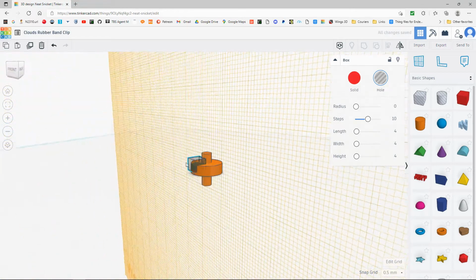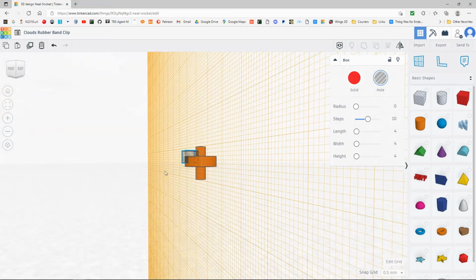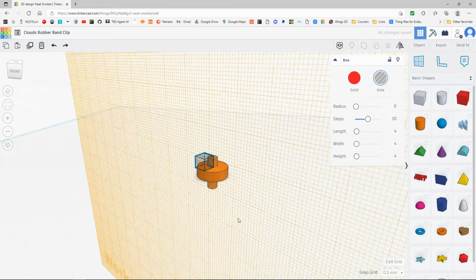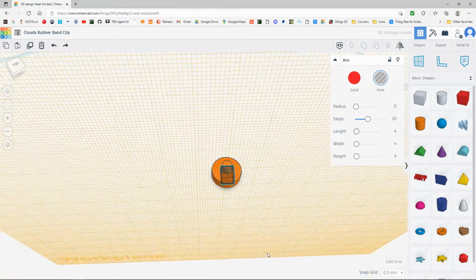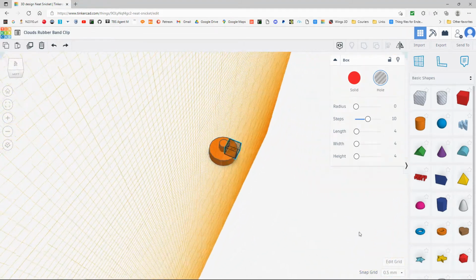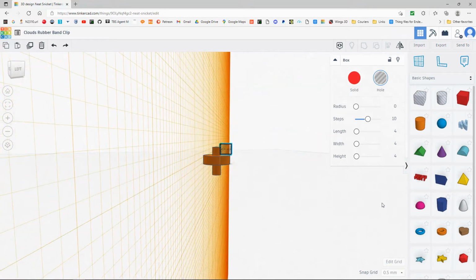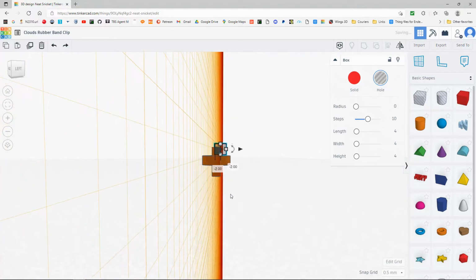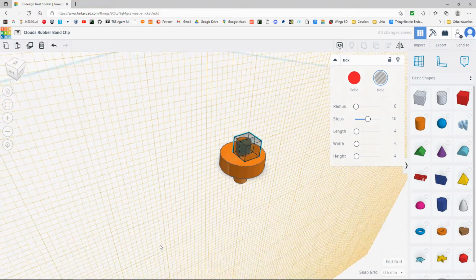Let's rotate and have a look. Okay, you see that's going in too far. I don't want it to go in there. So we're going to have to pull that up. There we go. Just Control Z, I made a mistake there. And we need to force that into the wall. That should do it here. We should be able to push that through. Right, let's just enlarge it and take a look.